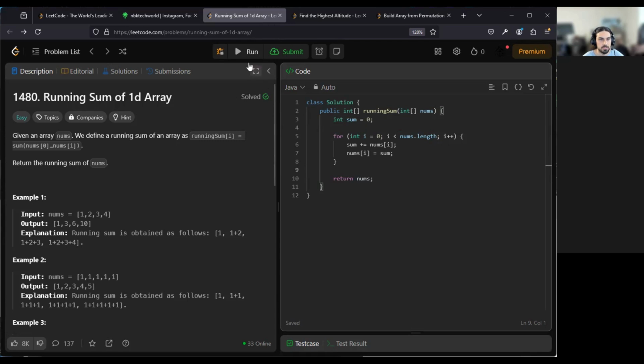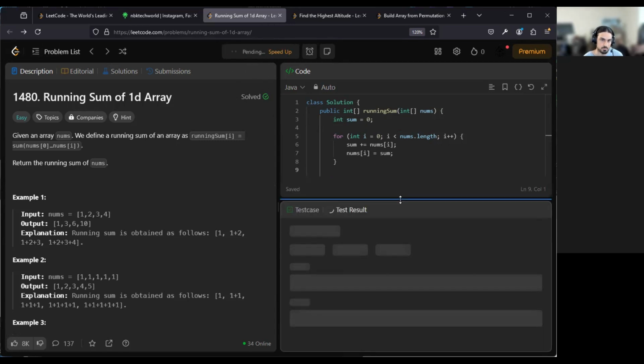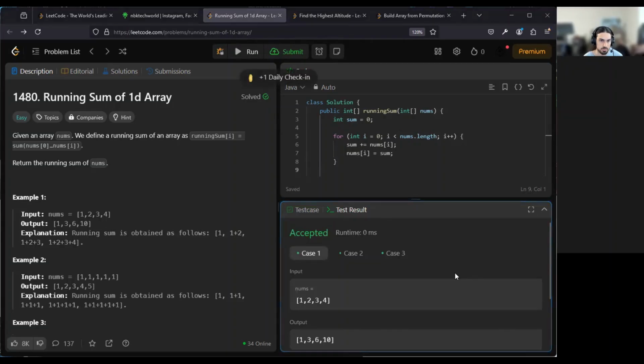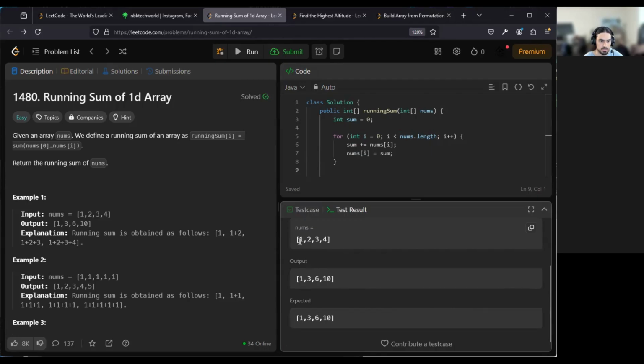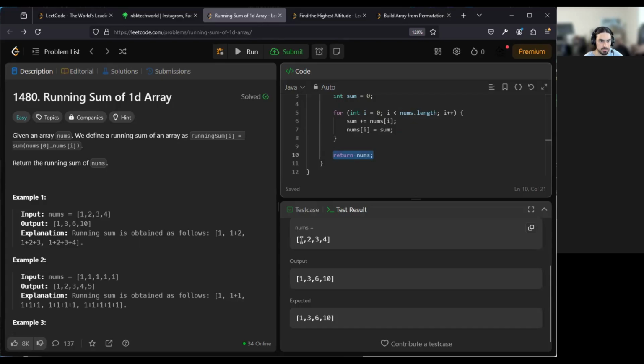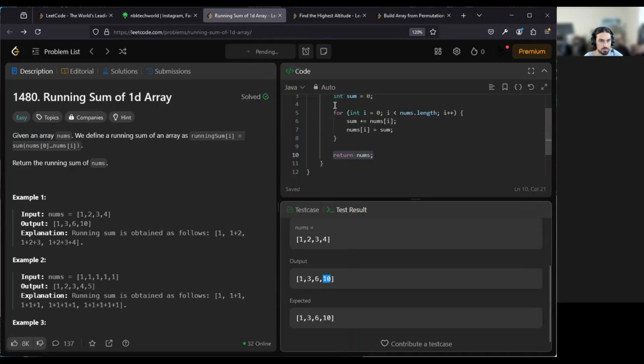And yeah, let's check it out. So we got some cases, seems to be running. As you can see here, if you're given sequence 1, 2, 3, 4 for nums, we are expected to get a new array, right? An array that has the running sum so far. So if I start 1, that's just 1. And then 2 is 1 plus 2 is 3. That's correct. And then so far 1 plus 2 plus 3 is 6. We got 6. And then 1 plus 2 plus 3 plus 4. So it's basically the previous sum so far plus the current one, which will give you 10. And if I submit, that should do the job.